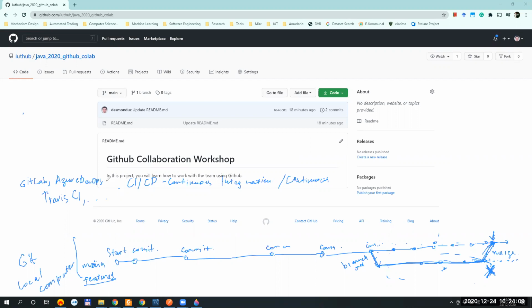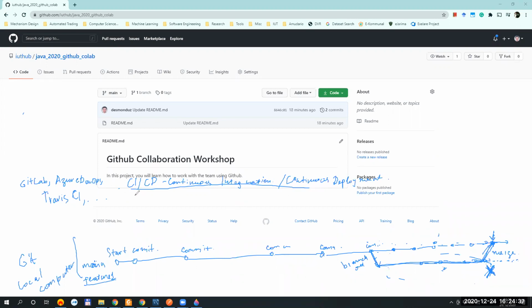There are a lot of different solutions, and I'm not going to list all of them. GitLab, Azure DevOps, Travis: these are the ones at least I've been using throughout my career, and I find them very neat and useful. So this is CI/CD, continuous integration and continuous deployment. Big teams and big companies set up this infrastructure and do this kind of thing.